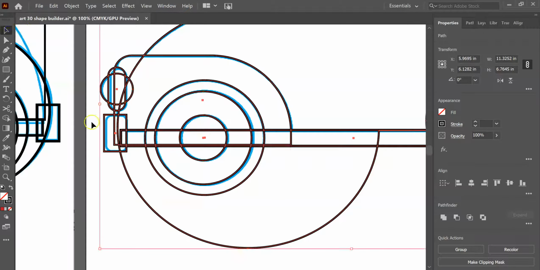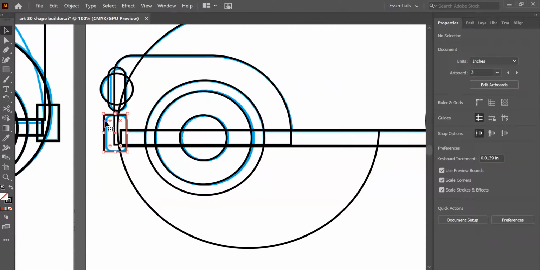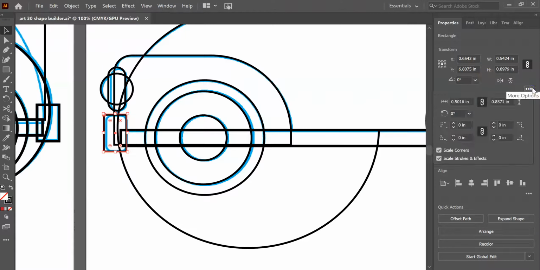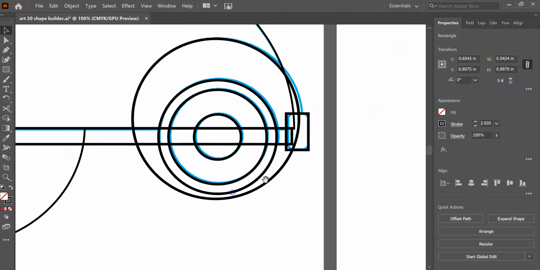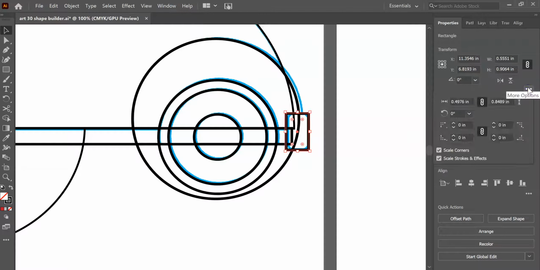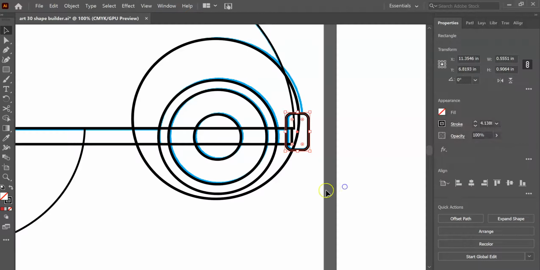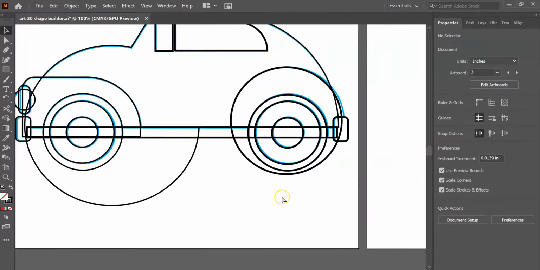This one, I'll just select it with the select tool, and then go to properties, more options. Okay, let's select it. Let's choose the live corners. Okay, now we get to have the live corners. There you go. So if you don't see them, just deselect and select it again with the selection tool, and then go up one. Okay, good. So it's going to be 0.125 inches. And we're going to do the same here. So let's select this one, and more options, and we're going to go up one. Now everything is in order.